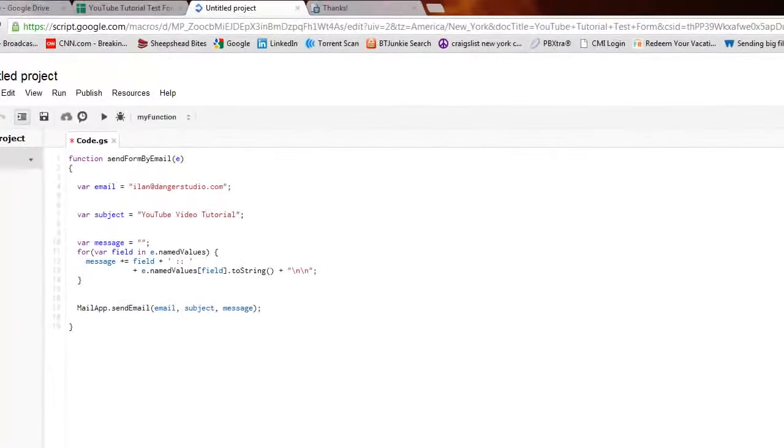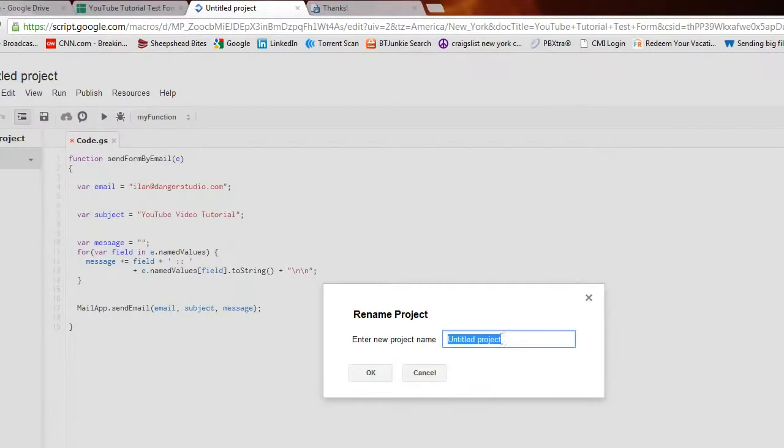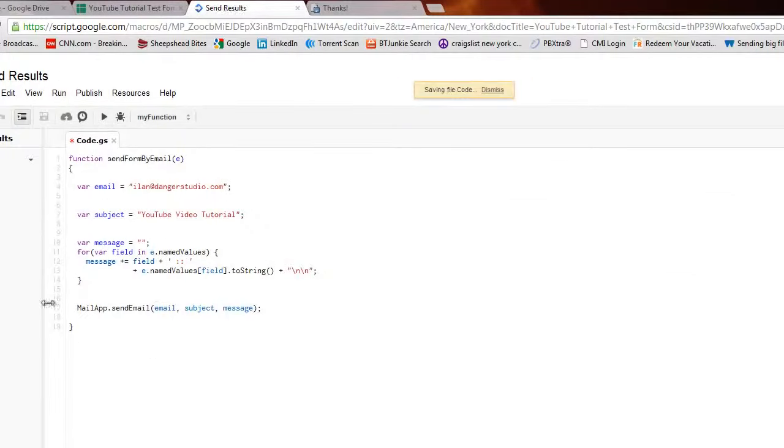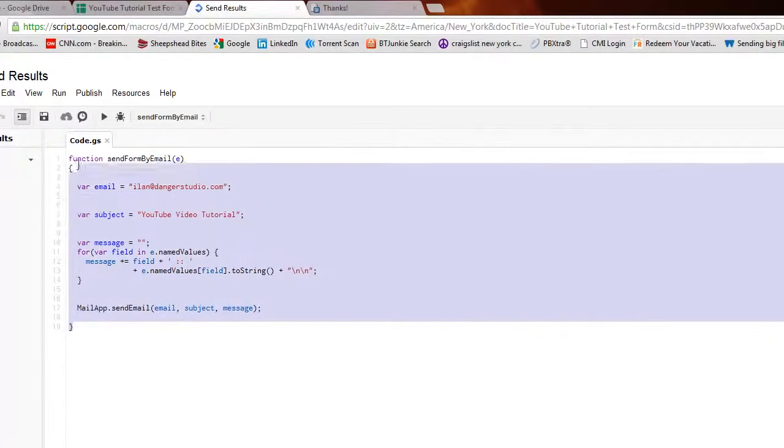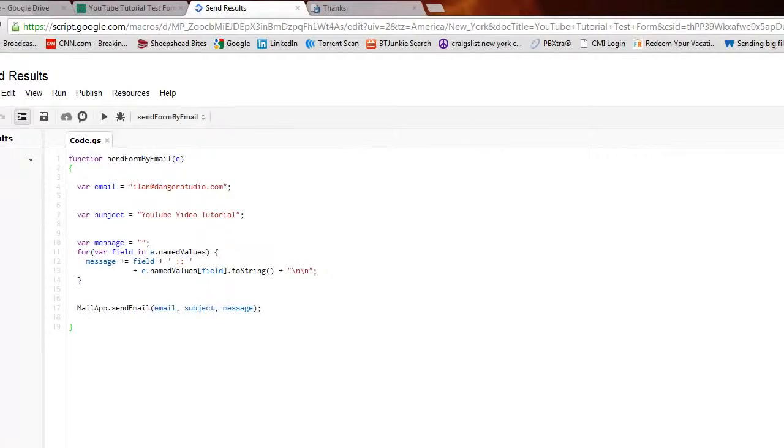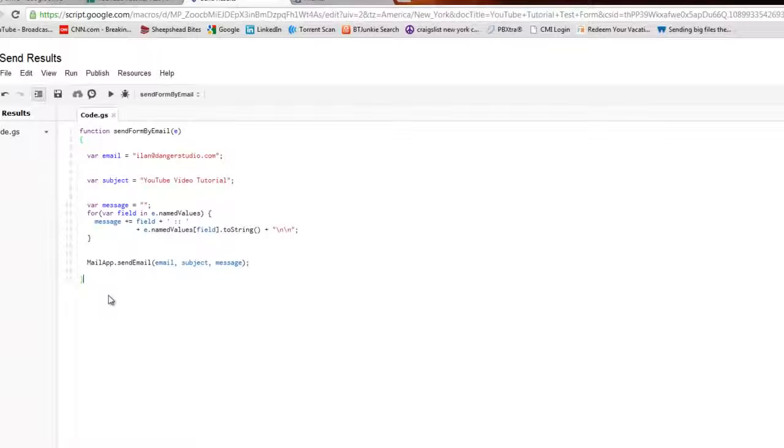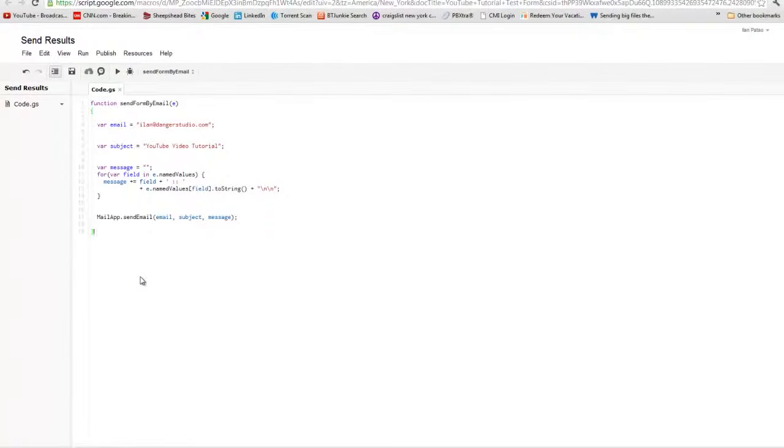And that's it. Now I can click the little save button, and I can save it as send results, right? You have to save this little code. YouTube notifies you, but it doesn't notify you the way that this does. It's a really good way to use this, because you can actually customize this form so no one even knows you're using Google Drive to make a form. You can use this for your website or anything, totally mask it, and add your own styles and colors to your form and make it fit flush with your design.